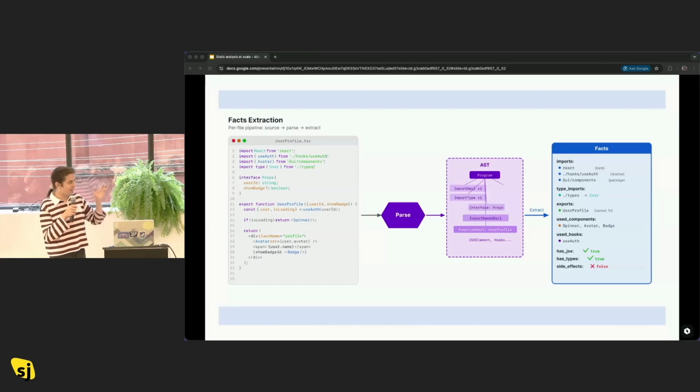When you do this for every single file in the monorepo, you'd expect that to be slow, right? Every single file needs to be opened, read, closed. And if you have done a bunch of systems programming, that's 3 syscalls times 400,000 files, 1.2 million syscalls on your computer. It's not going to be fun. But you can get around that, and you can use things like content addressable caches and say, well, I know that since the last time a cache was generated, only these files have changed, so only extract those files. But only extract them if something has changed properly that I care about, not just a random date. And so we effectively have this system, which we call FactsMap internally, that can scan the code base and get us this data.